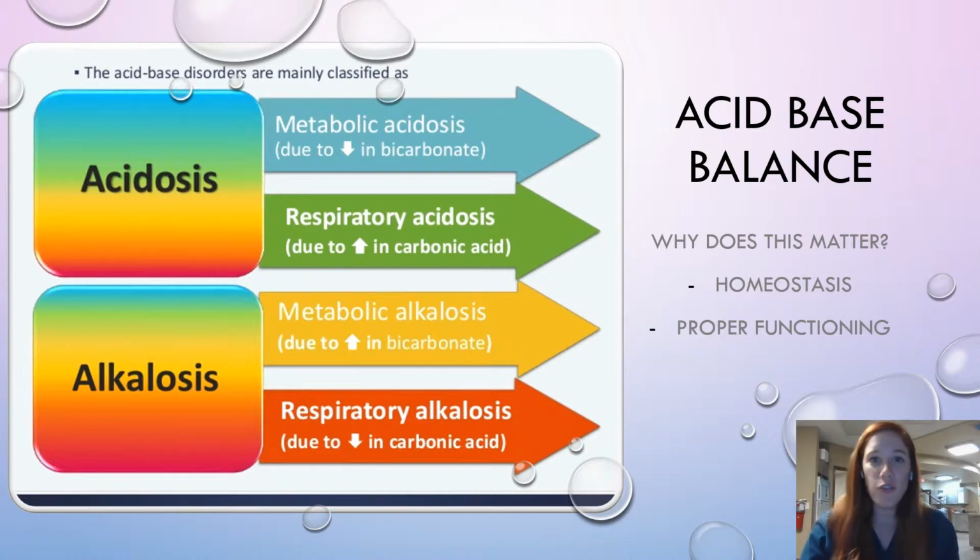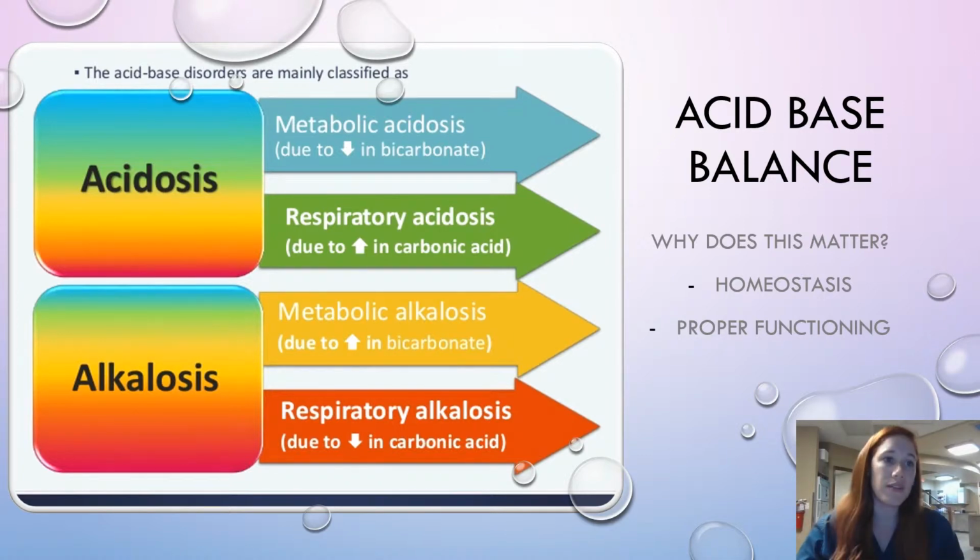So first of all, why does this matter? Why do you care? And how does this help you as a veterinary technician better take care of your patients? Well, first of all, there's homeostasis, okay? And what does homeostasis mean? Well, that's the assurance that the whole body is properly functioning, okay? That's even from a cellular level.